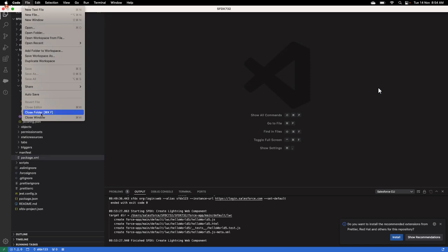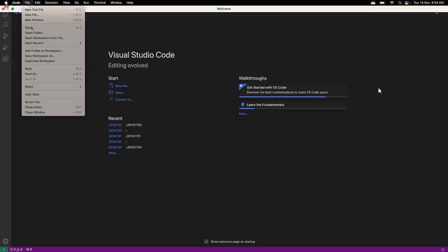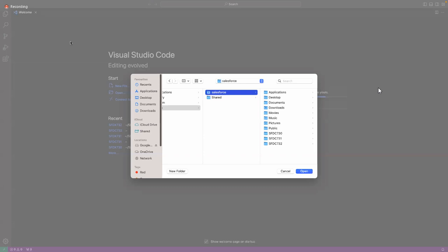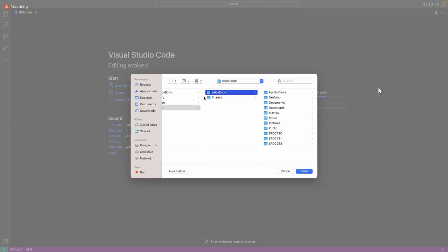Let me close this folder. Okay. File, open folder. Okay. My laptop name itself is Salesforce. So that's why your laptop name, inside your laptop application, desktop, documents, everything will be there, right? So from here I cannot delete, that's fine.